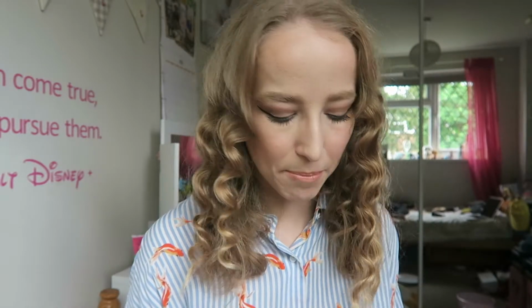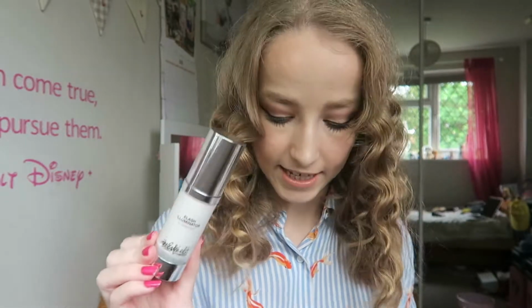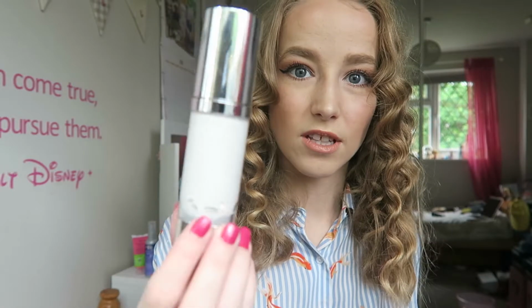First is a product that I've had for probably like a year now. I didn't really like it when I first got it that much. Well, I did, but I didn't love it and I didn't really end up using it very much at all, so it was a bit annoying because I spent quite a lot of money on it. But recently I ran out of my Nivea post shave balm, which I usually use as primer, so I ended up using this because the woman who I spoke to said that this was good to use as a primer, and it is the Estee Edit by Estee Lauder Flash Illuminator, and it is in the shade Spotlight, which is the lightest one they do, and it's basically this cream slash liquid highlighter.